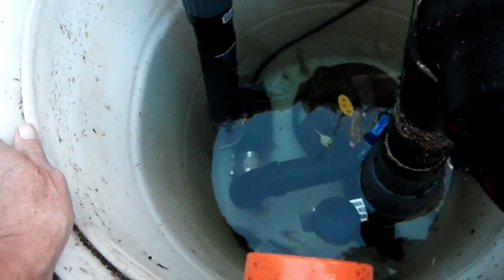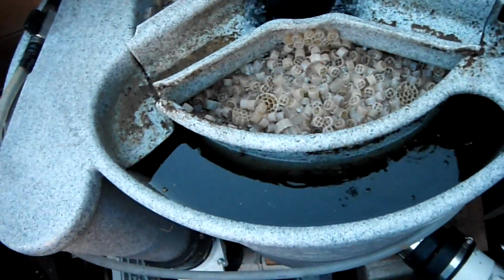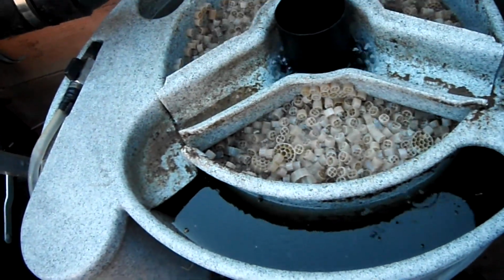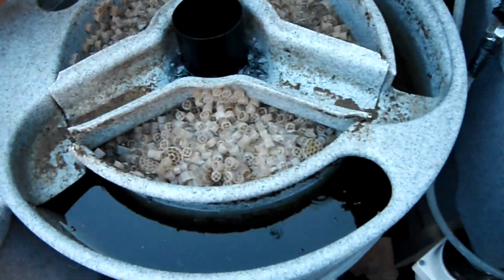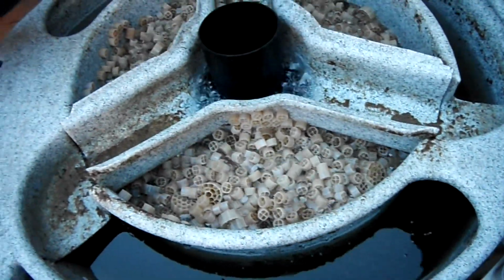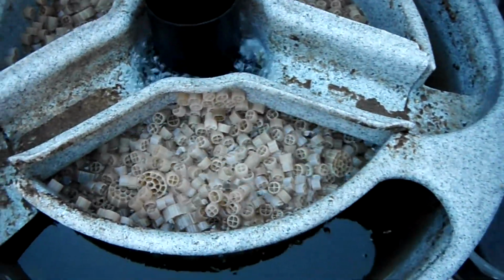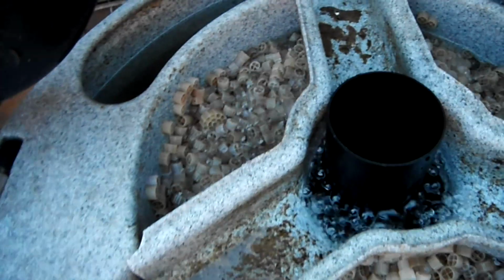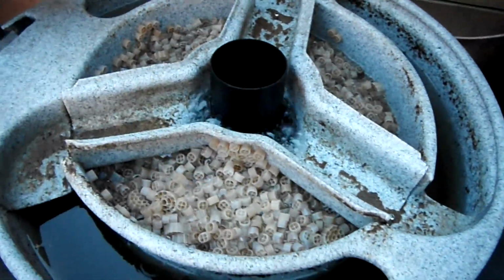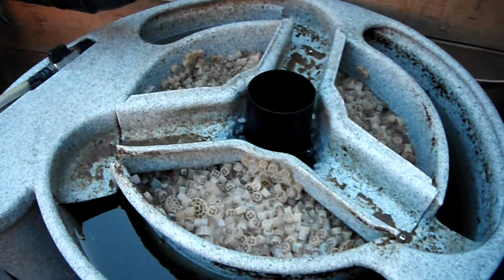Then I'll get these pumps out, and the Easy Pod here, not bubbling quite the way I hoped it would. I'll try and get a bit more water in there just to get things going. And there you can see I'm adding a little bit more water from the pond, so that'll get things moving reasonably soon. Okay, so you've all seen Easy Pods before. As I said, once the water tops up in here a little bit, that will start to bubble much more quickly. You can see it starting to happen on that side there. So I'm just going to put the camera down again for a moment. I will show you once I have disconnected the pumps and taken those out.